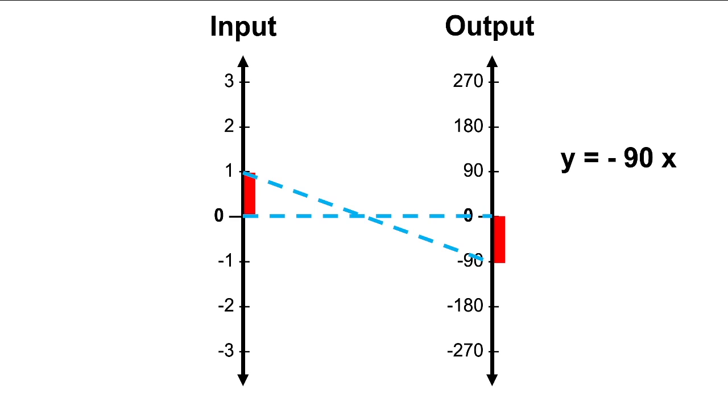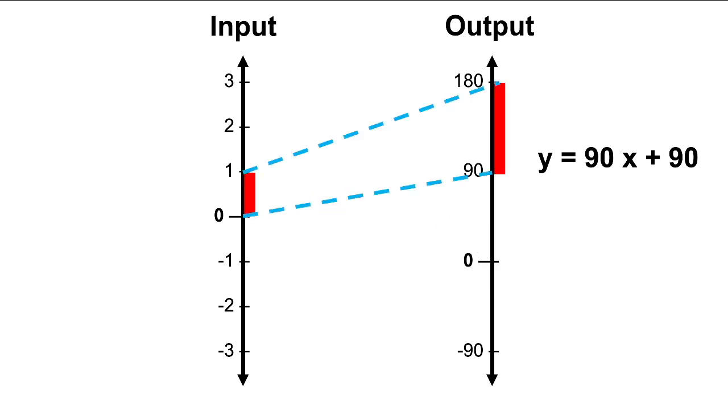Of course, we can do multiple things at the same time. So I can map 0 to 1 to 0 to negative 90. And now this map will just take the input and multiply it by negative 90. This gives us multiplication or division by negative numbers. Remember, we can also combine multiplication and addition, where here I can map 0 to 1 to 90 to 180. I'll explain why this is all super useful shortly, just stay with me here.